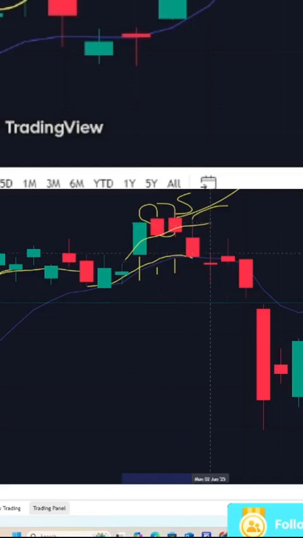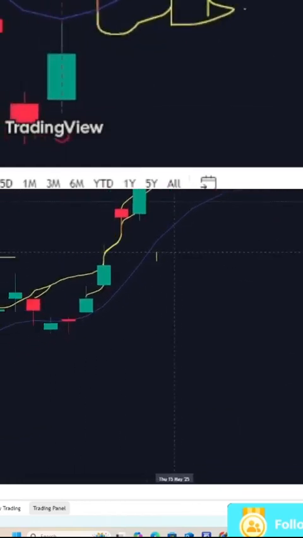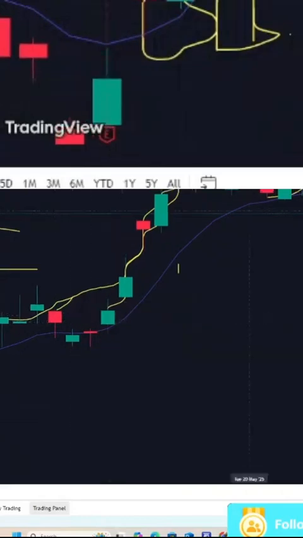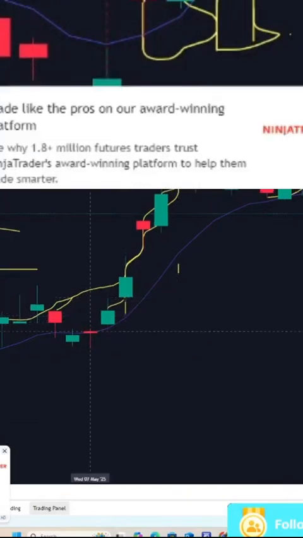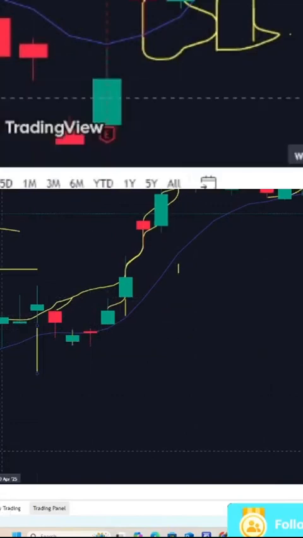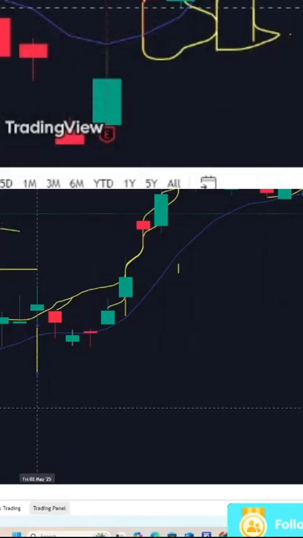Because the moving average is still under the candle. But now, as you can see, the moving average is getting a little bit low. Some people will take it because it's going down there. So you stay in the trade as long as the moving average is still under the candle. That's the way you use the moving average. I'm going to show you now where the moving average is above. So it's two things. It's easy.